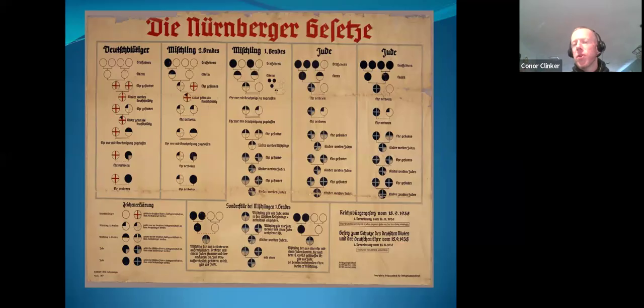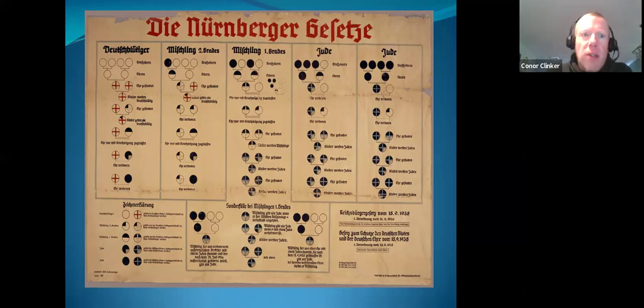The way the process of discrimination against the Jews started right after Hitler came to power a few years earlier was with a series of laws called the Nuremberg laws. In this image here is how the Nazis would classify in their minds who was Jewish. And so they had all these categories where they would decide whether a person was Jewish.